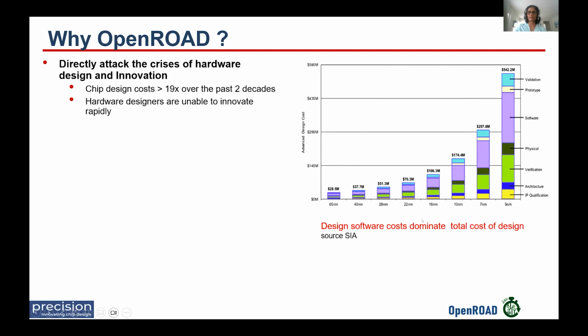what you see on the x-axis are what we call technology nodes, and these are basically processes. They are called nodes because they have very specific requirements in terms of the actual feature sizes in which the chips are designed, very specific rules and technologies. And as they advance, you see from 65 nanometer all the way below 10 nanometer, the costs have gone up 19x.